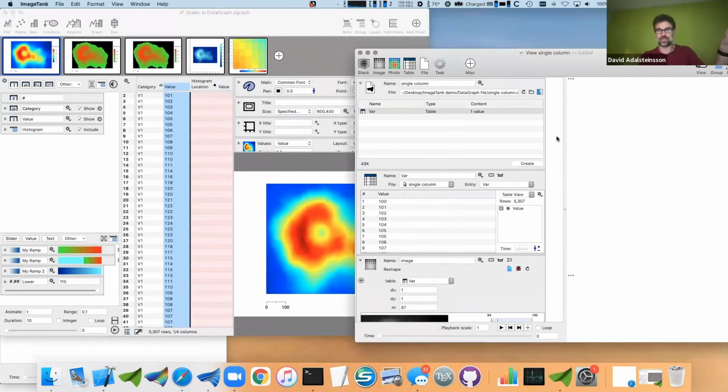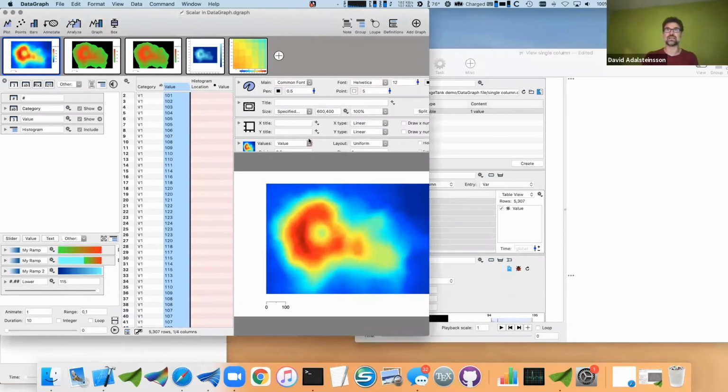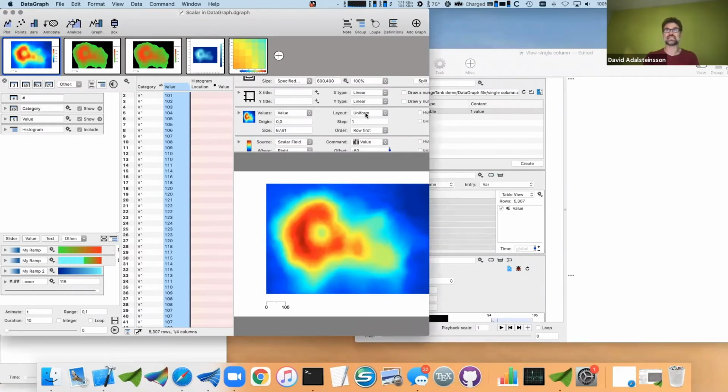And as was pointed out before, you don't copy it here and paste it into that, because ImageTank is meant for things that scale a lot bigger and where you can have multiple views on the same data. It really views the data as separate from your computation. But this here is just a list of numbers. If you look at what this does, it takes that list of numbers and says it's a uniform row first, 87 by 61 with a step size of 1. That stripes it out into your scalar field.